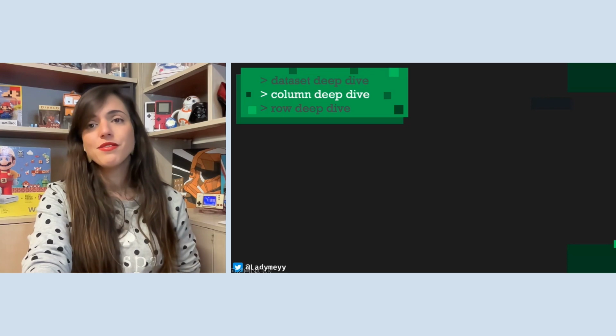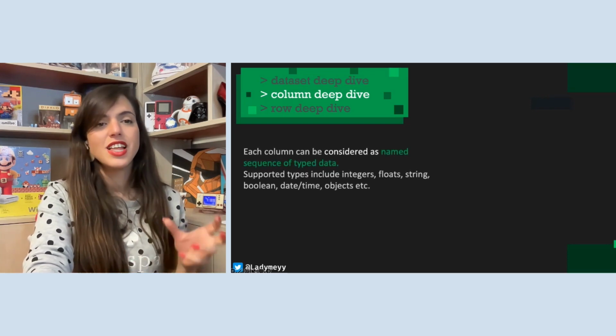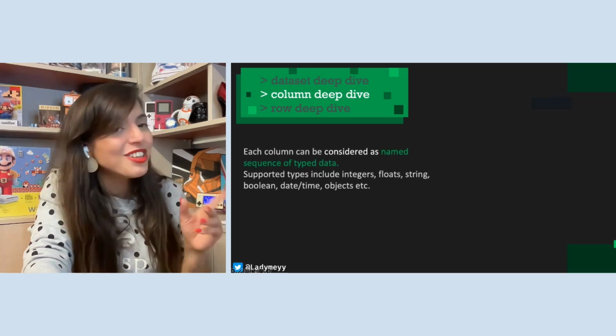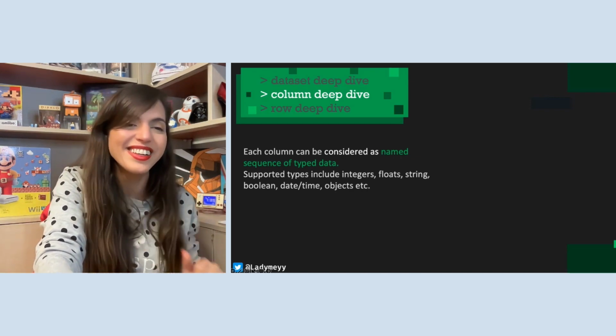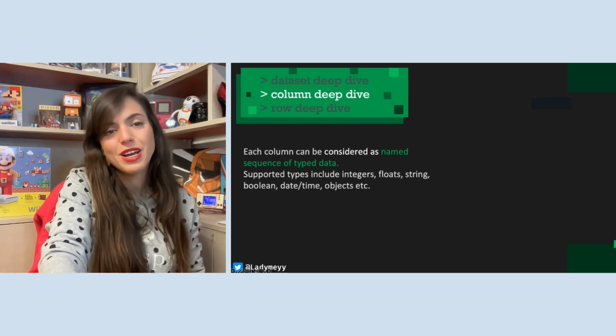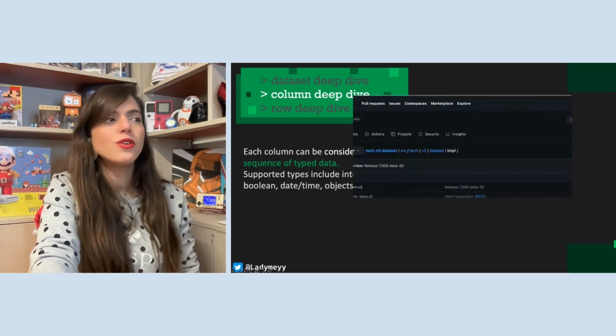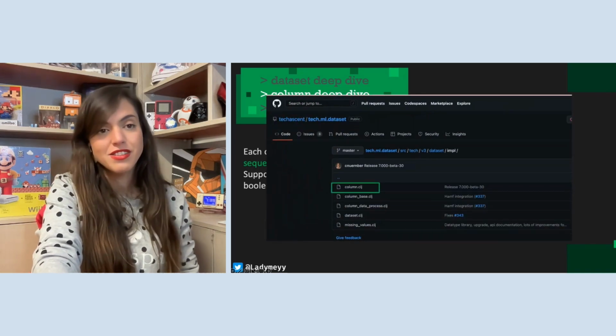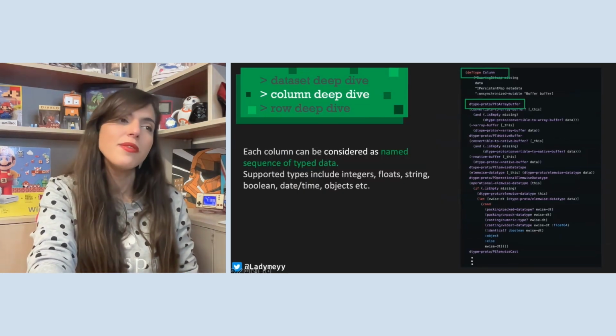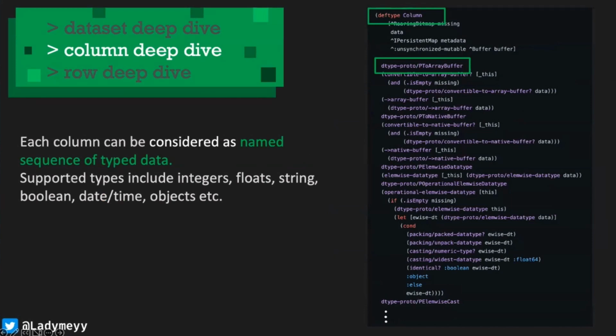So if we move forward to the column deep dive, what we will see is that each column can be considered, remember the considered as again, a named sequence of typed data. So if we go to the same place that we found the dataset CLJ, we will see column CLJ. And if we go over there, surprise, you will see that the def type of column actually has a P2 array buffer.